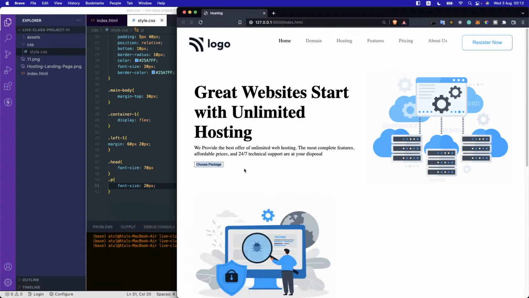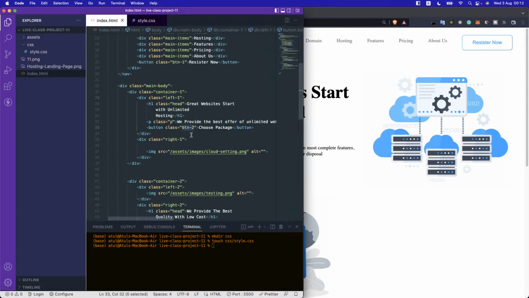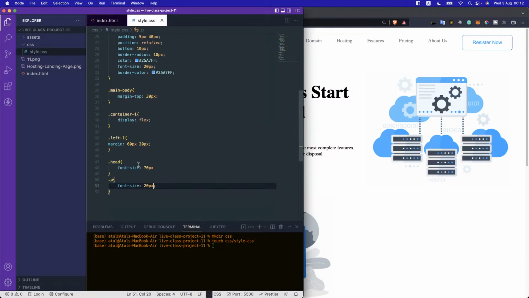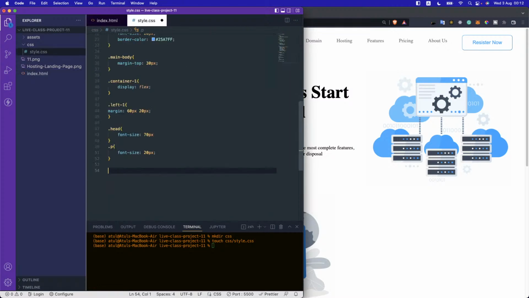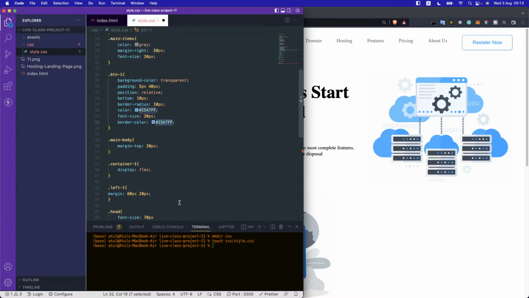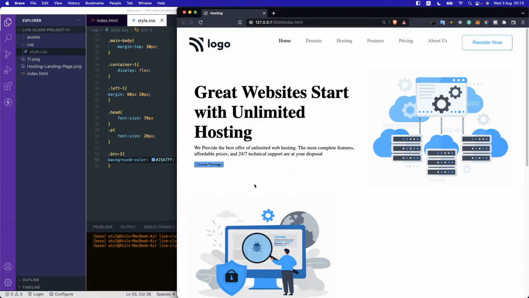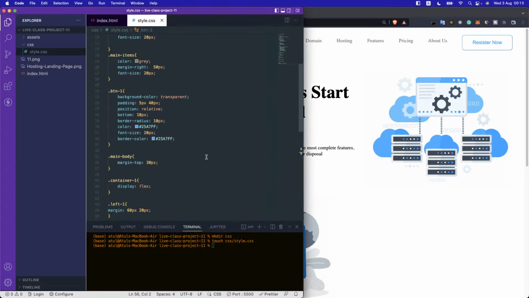And now we have to target this button. Background color. Let's borrow the background color from top. This one. And let's borrow the dimensions also from the top.